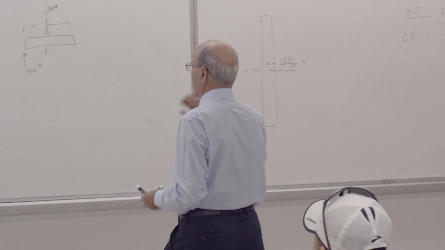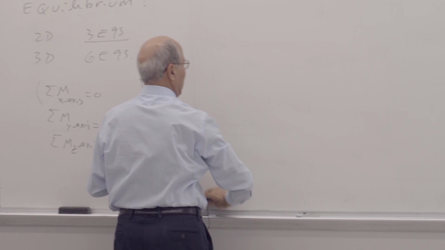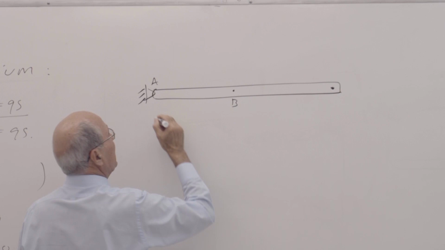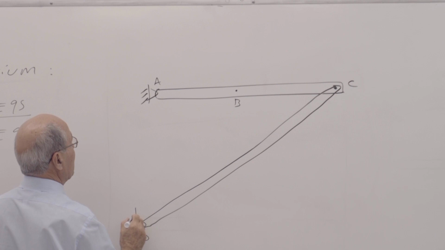Now let's go to an example in the book, in the handout. But I'm going to put it there. I don't want you to look at the solution. The subject still is internal action. So this is the structure. There is a beam here, A, B, C. It's a pin connection at A. And also it is a pin connection and rod here. This is C, this is D, and this is pinned connection to the wall. These two are on the same level. And this distance is 6 feet.